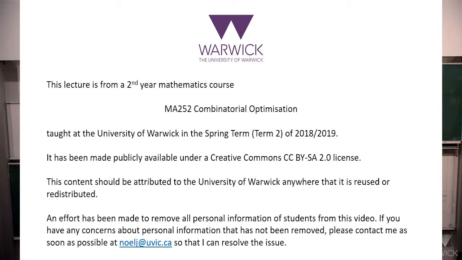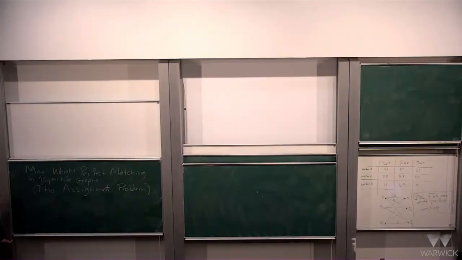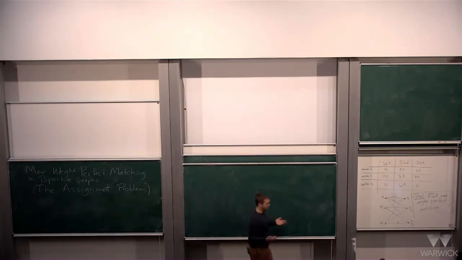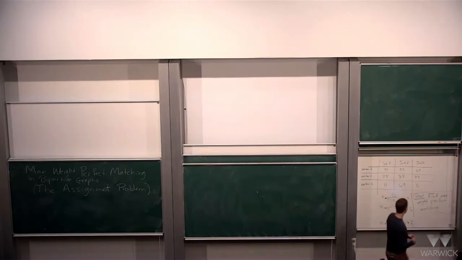So today we're going to talk about the maximum weight perfect matching problem in bipartite graphs, which is often called, if you look this up, sometimes people call it the assignment problem. And there's a natural reason they call it the assignment problem. So the main application is basically as follows.